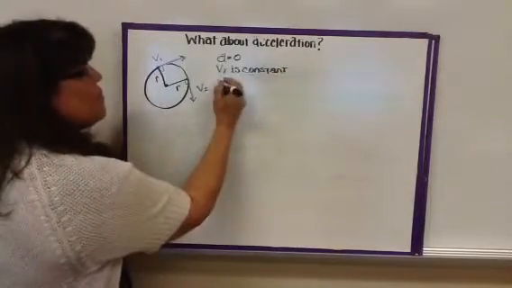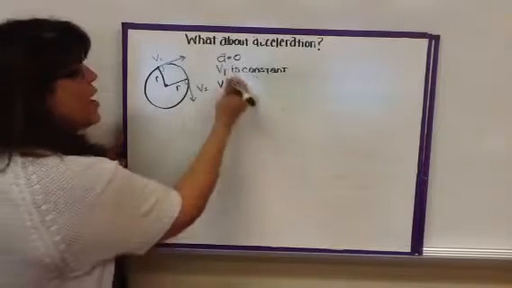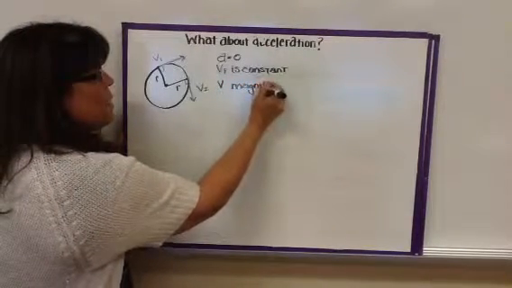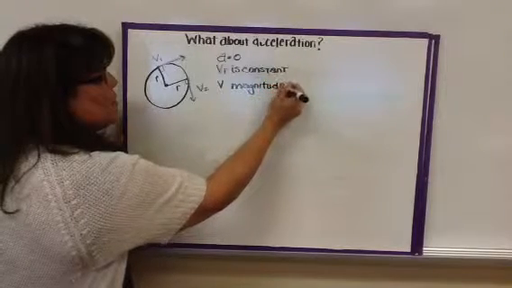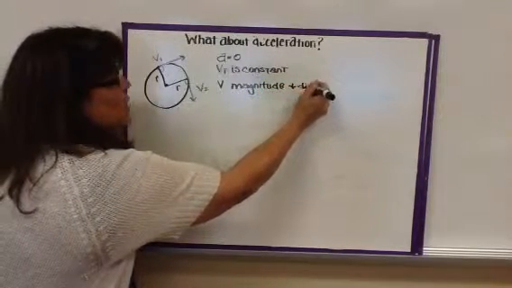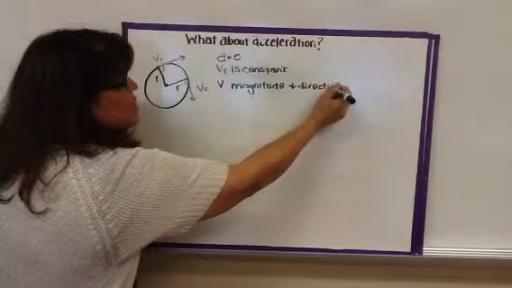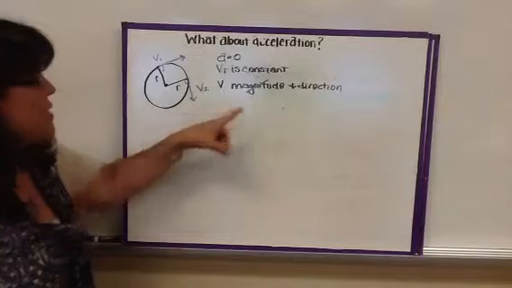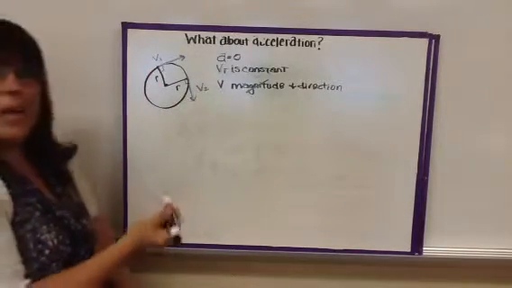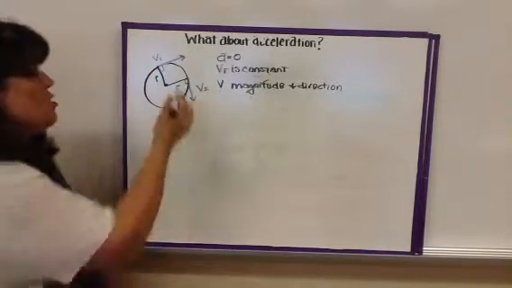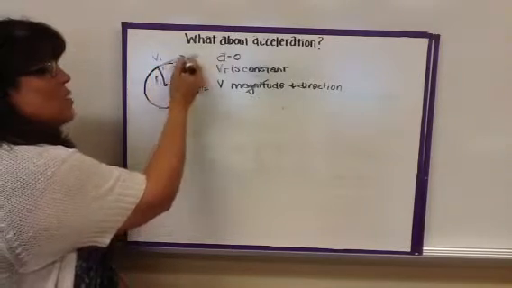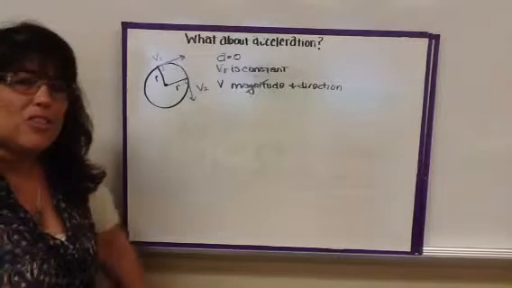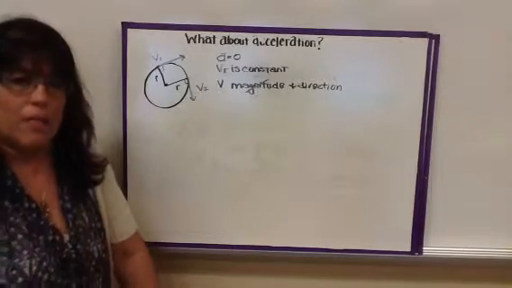Well, we have to remember that velocity is a vector, and a velocity has a magnitude and a direction. So we're saying right here that if it's constant speed, then this magnitude doesn't change. But in this case, you can see here that the direction of the velocity has changed. At the first time, it's going in this direction. Over here, it's going in that direction. So we have a change in direction of the velocity.